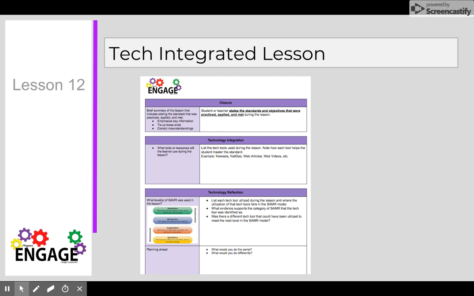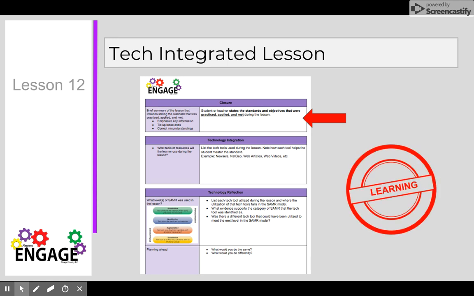The next step is to plan the closure of the lesson. This occurs at the end of the lesson delivery. It is a brief summary of what your class conquered that period. You can deliver the closure, or you could have students deliver the closure by asking them what they did or learned. Your summary should always include the standard and how your students met the standard for that day. It is a way for you to stamp the learning that occurred. The exit ticket can be done before or after the closure in your lesson.